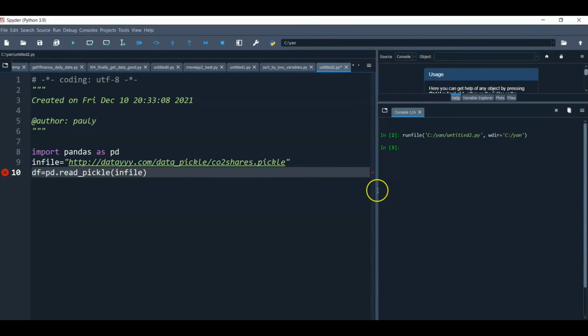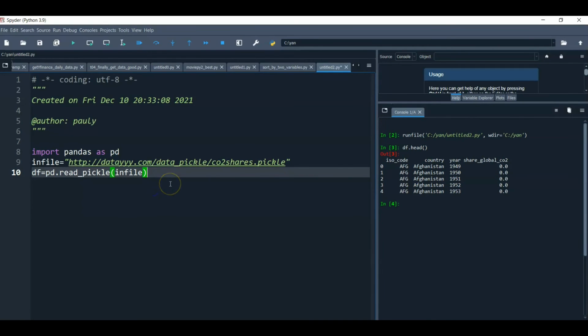There's no error message. Let's look at data frame head. We have 4 columns: country code, country, year, share of global CO2. As before, we are going to sort according to year in descending order, and also share of global CO2 in descending order.